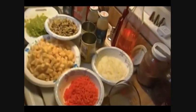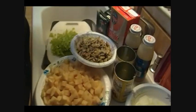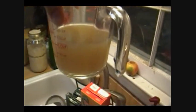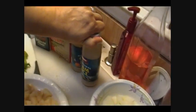So let's see what goes in this. I've got a big, massive pile of ingredients, but don't let it scare you because it's really very simple. Clams. I have drained 2 10-ounce cans of fancy whole baby clams. I'm gonna set those over there. And I reserved the liquor from the can, so we're gonna use that. There's about a cup there. Plus, I also have 2 little bottles that are 8 ounces apiece, so they're a cup apiece of natural clam juice.